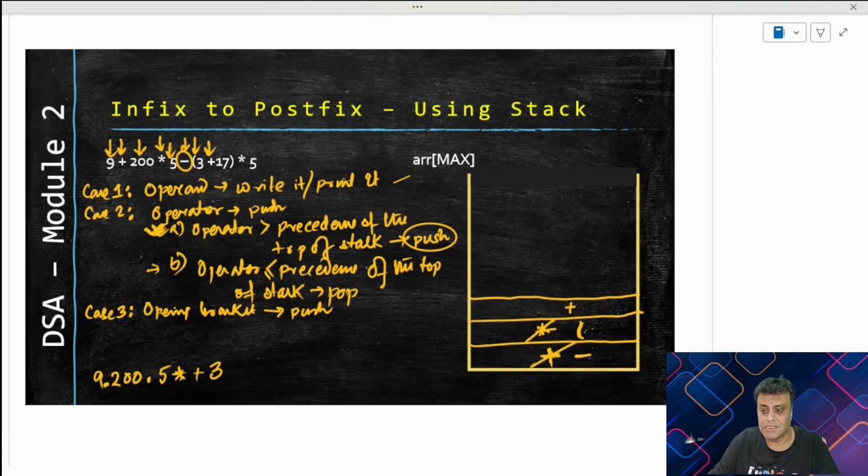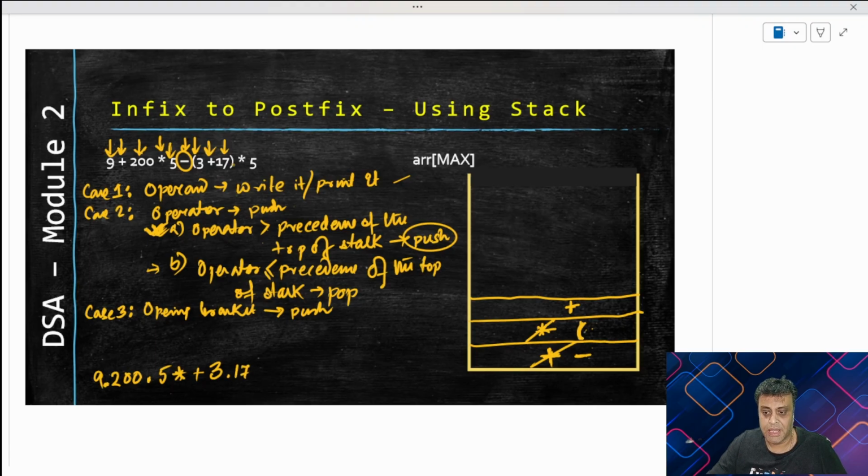And if this is okay, I don't need to go down. I don't need to go down at all, because anyways I'm addressing that as I move forward in the stack. So for the immediate next, if I satisfy the condition, I don't need to check anybody else. So plus is, of course, okay to come here, right? So if plus is okay to come here, what is my next step? My next step is 17, right? So 17 will now be an operand, and hence it matches with case 1. So I write it here.